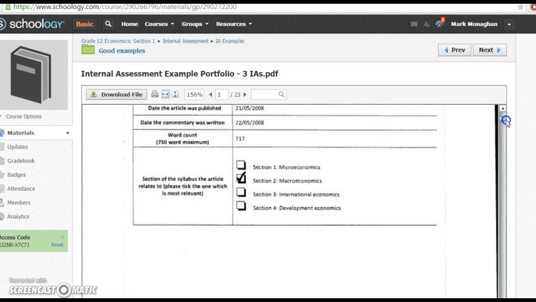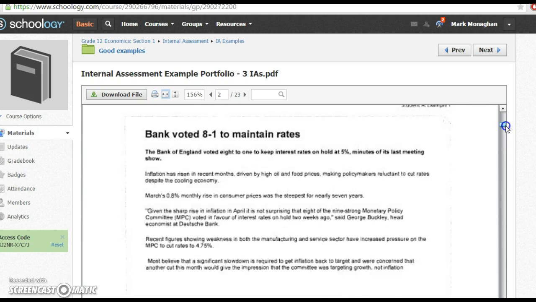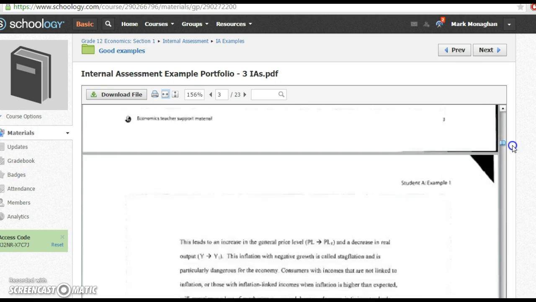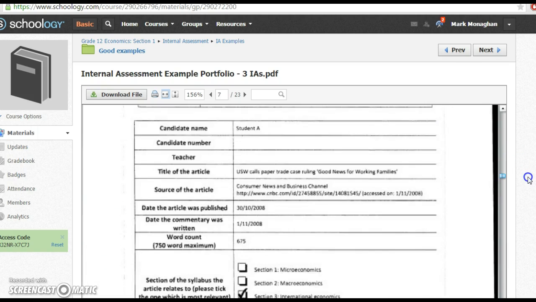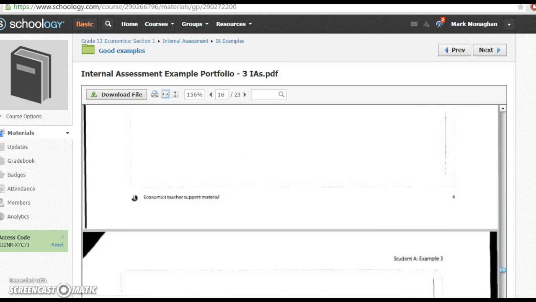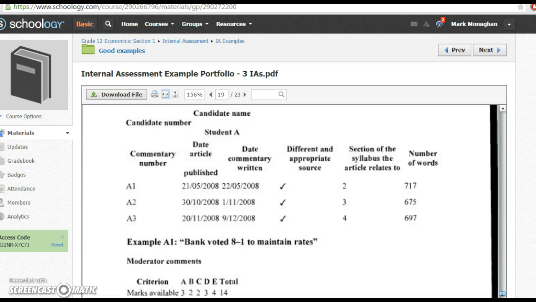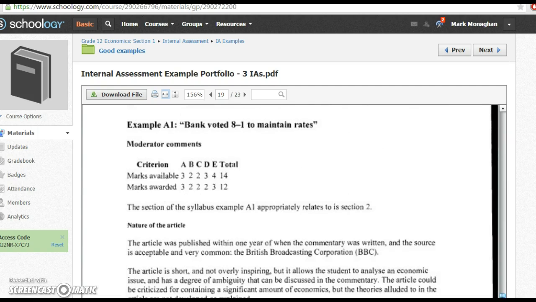He's done a macroeconomics internal assessment, that's the article, then he's got the commentary and so on, then he's got his next one, which is an international economics one, and so on. If you scroll all the way to the end, it's got some feedback from the examiner and how many marks he's got for each of the internal assessments. He could have potentially got a total of 14. He's got 12 there, so it's not a bad effort, and all of you should be aiming for 10 at the very least, and a lot of you for 14.